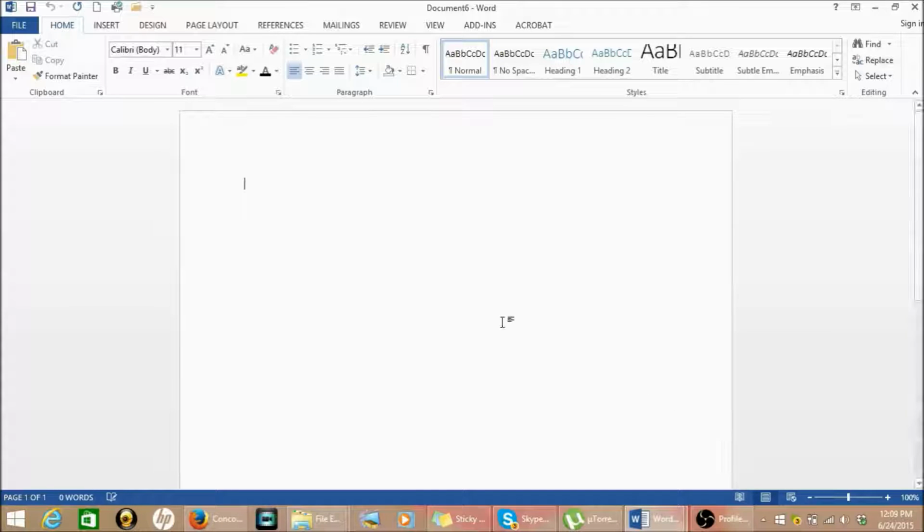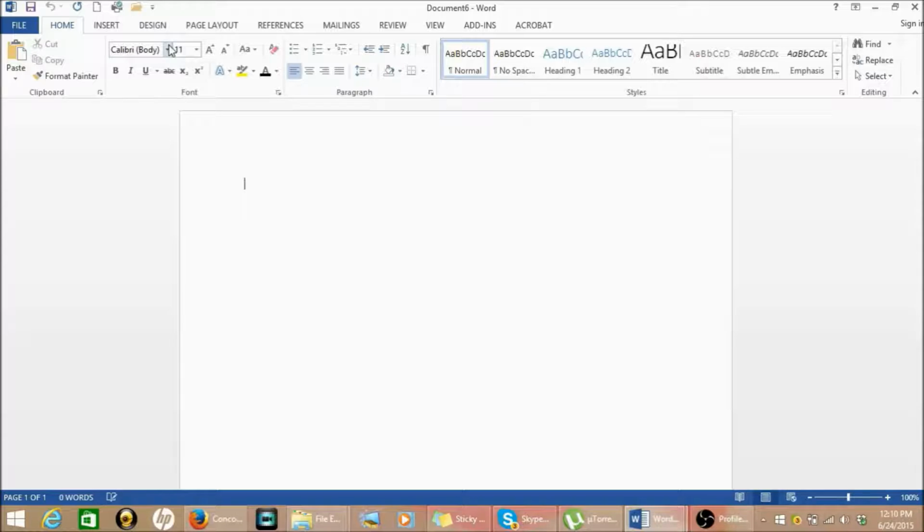So, I am going to walk you through the steps of how to do a proper title page. This is how I do it. Feel free to do it however you want, but hopefully this will help. I have done nothing. I've opened a new document. My cursor is just sitting there waiting. And I like to get my paper completely set up first.